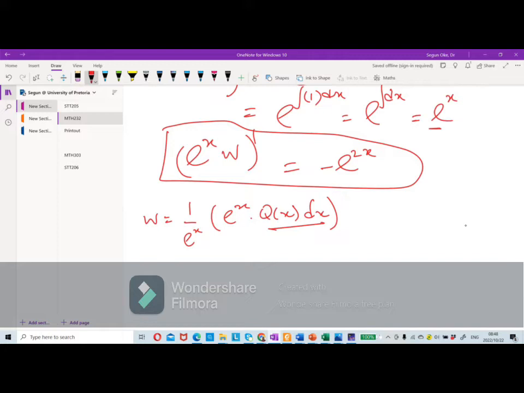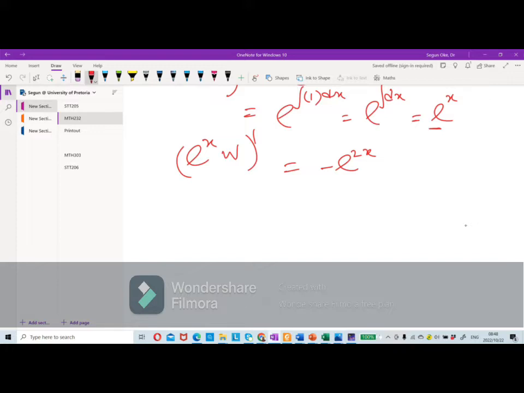That is what I'm saying. That is the other side. So just follow me. When you get to that point, you will get to know what I'm trying to do. So at this point now that I have the prime here, I will now integrate. I've already used it to multiply. When you use e raised to power x to multiply here, it returns to this. So integrate both sides.